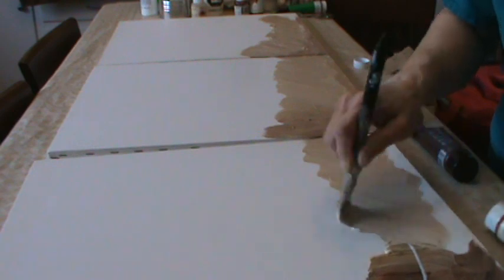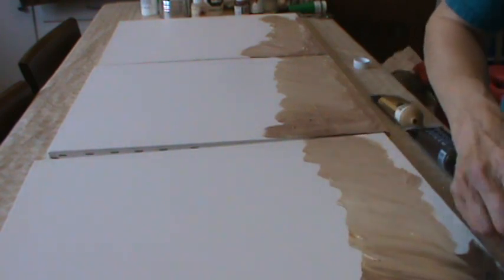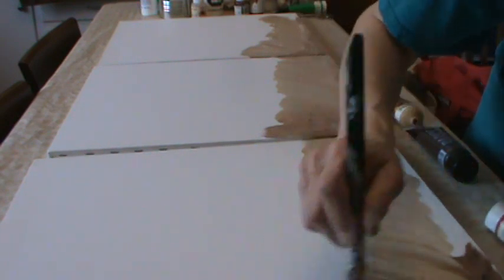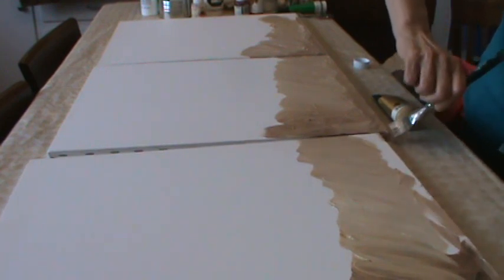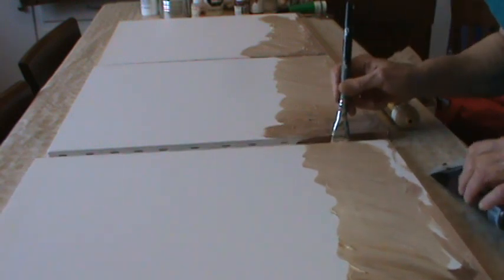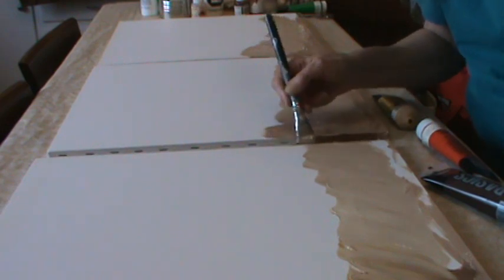So once I get that glazing compound in there, it stops it from drying, because if I didn't have that in there, some of this would already be dry and I wouldn't be able to work with it. So I'm painting the edge of the canvas right over the staples and everything, because you really want to notice those once we have it hanging up.